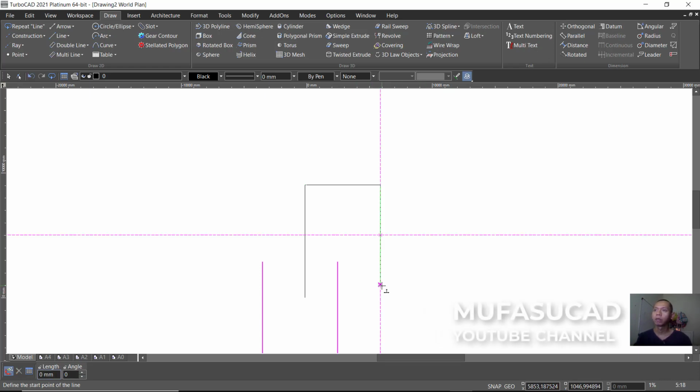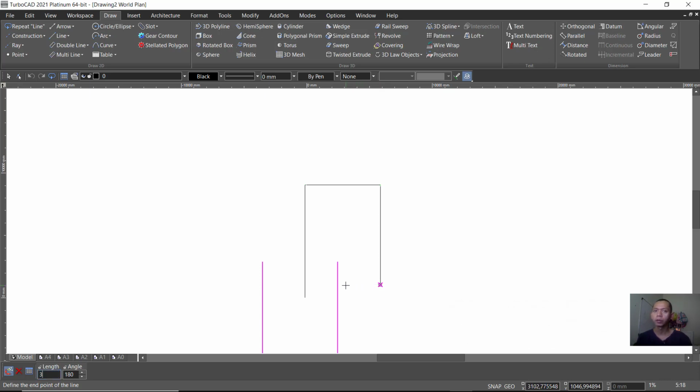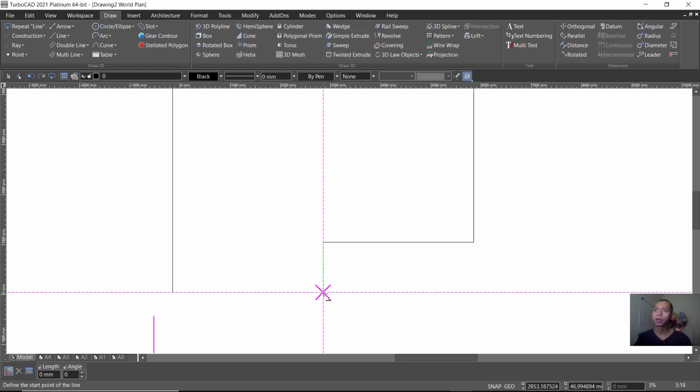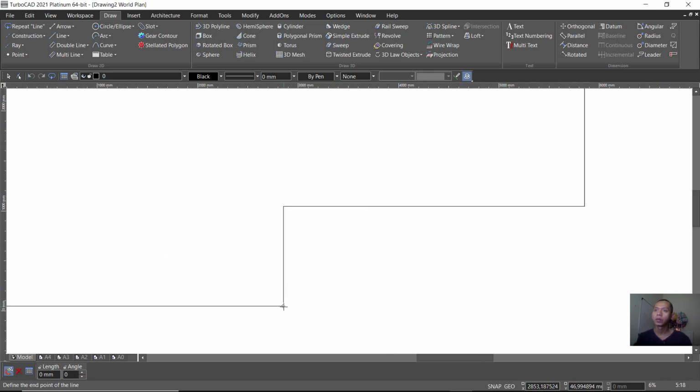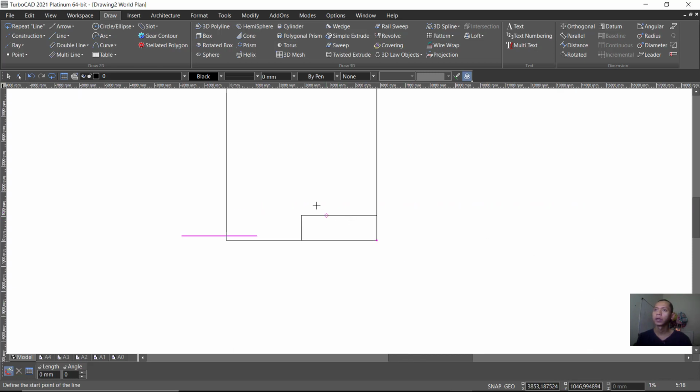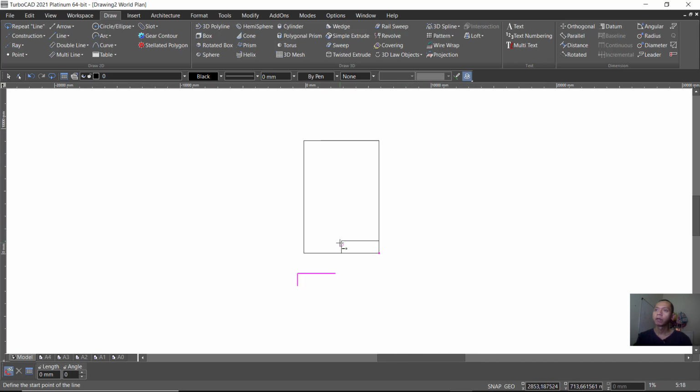And now you can move from this point to the left here. I will set it to 3000. Move to the bottom here, 1000. And we can click, start from this point into this point. Okay. I will also create our line start from this point, move into here, and click at this point into this point. Okay. You can click again from this point into here.